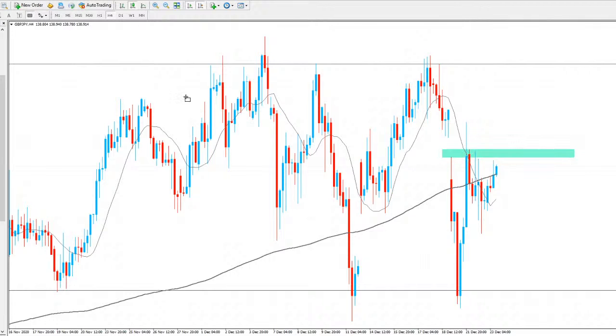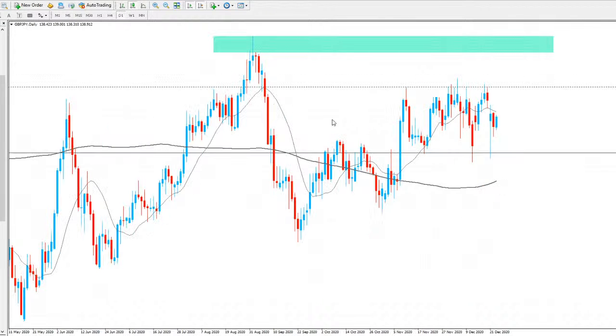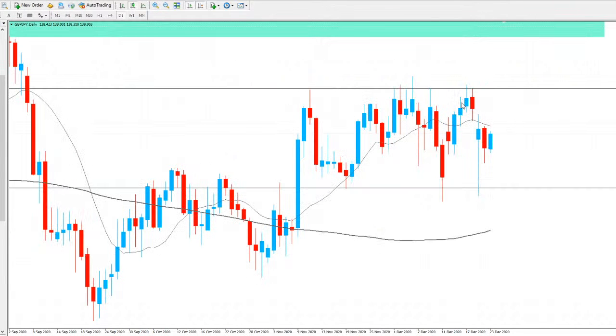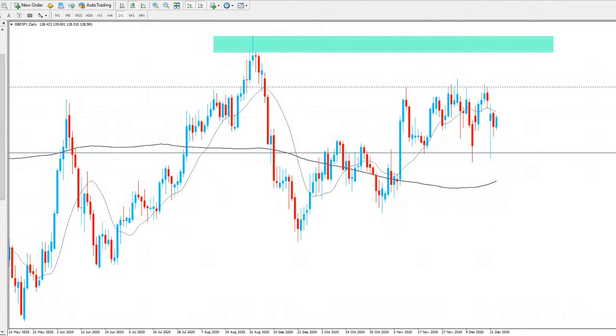Got resistance up there, and we've got support down here which we can't break through. So if you do break through this level, I do believe you can see price come back to the highs again. But if you do take out this support, probably see a move back to the lows again for GBPJPY. But again, it's hard to work out which way price wants to break as of yet. So don't really want to be second guessing that. And if you do break through this resistance up here, we're probably going to be coming back to the highs up there for GBPJPY. So if you do make a move to the highs, potentially could be seeing a breakout finally and a move back to the highs. So we do have some upside potential for GBPJPY.